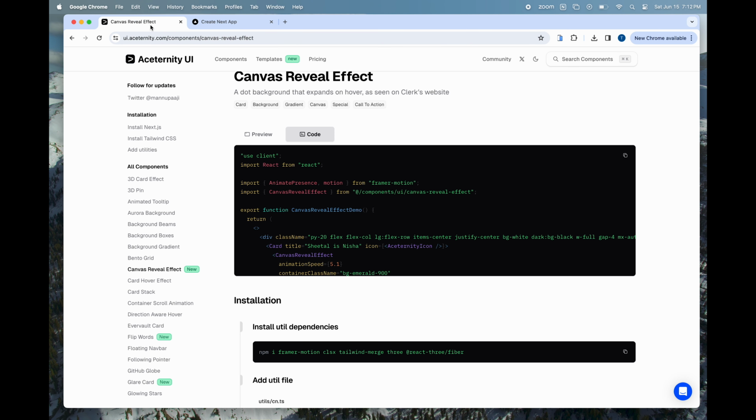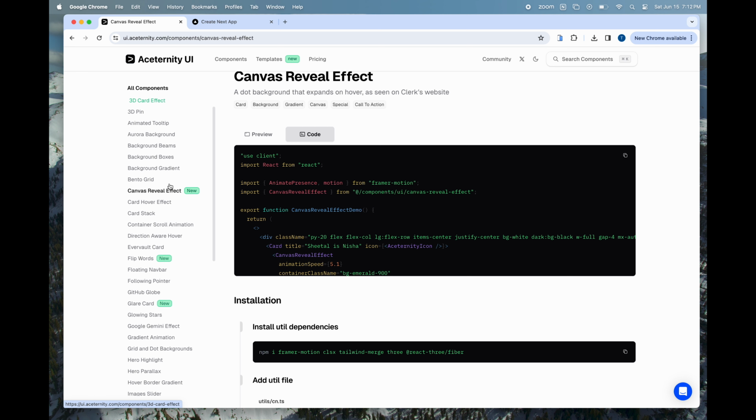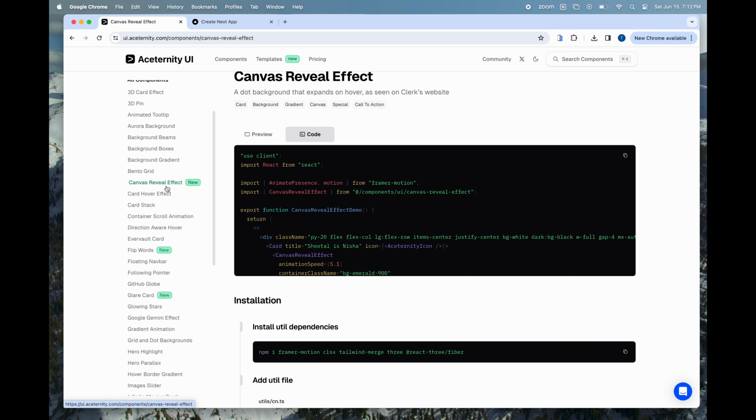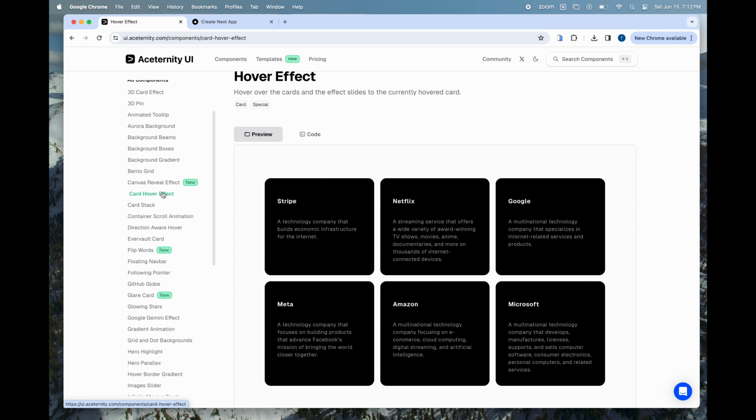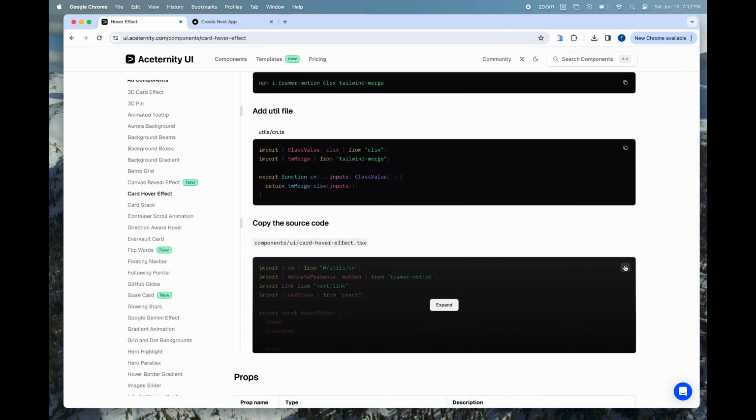So now let's jump back into the documentation and work on our team member cards. So let's scroll down and we're going to look for card hover effect. And we're going to add this effect in. So let's start off by copying this component.